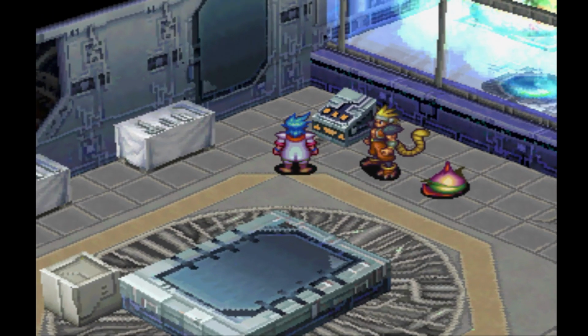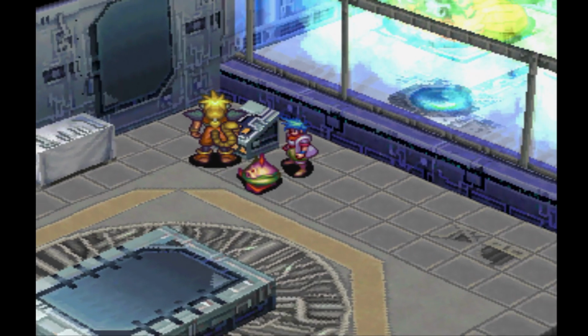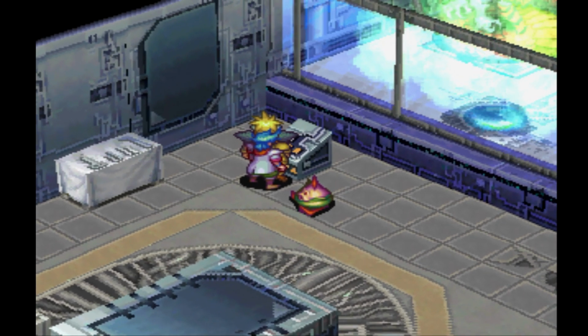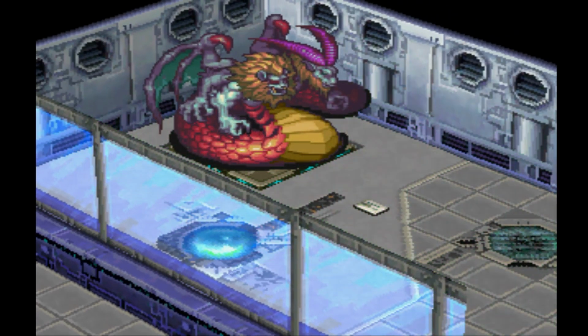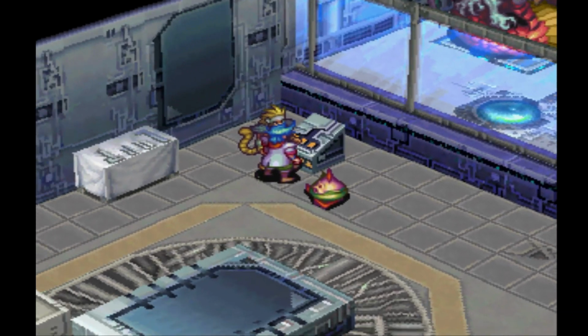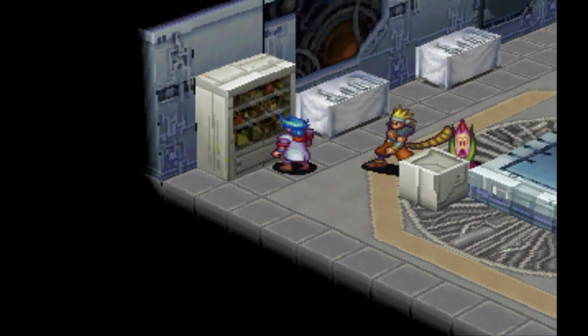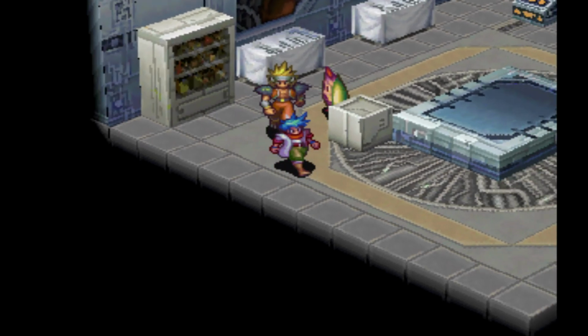Alright, first we need to stop the gas. Think this switch is right here, does it? If I can get Ryu to line up and click it. Terminating sleeping gas. Well, let's look around here. Oh, yeah, let's check this out. Anything here? Got me another swallow eye. Very nice.